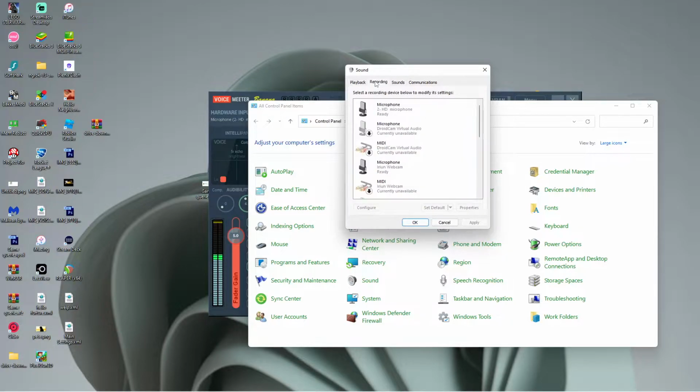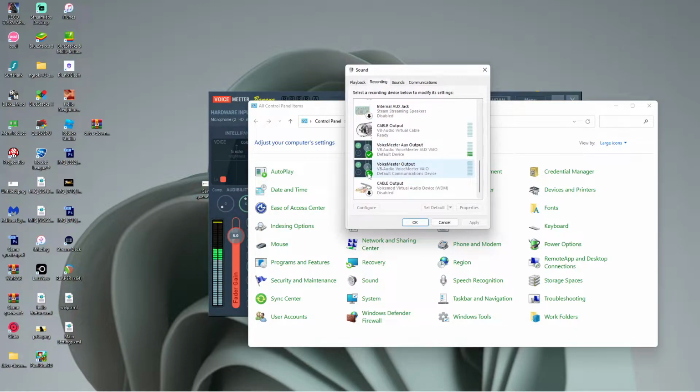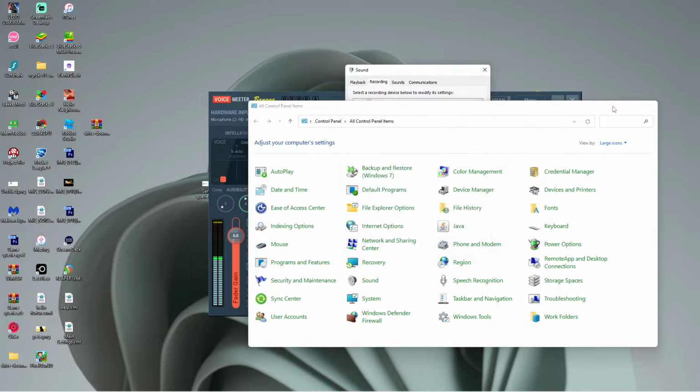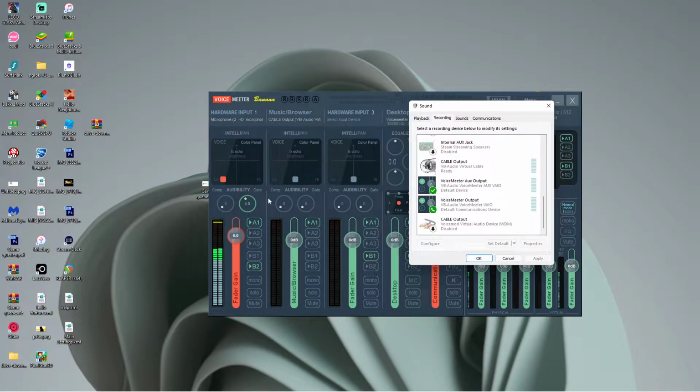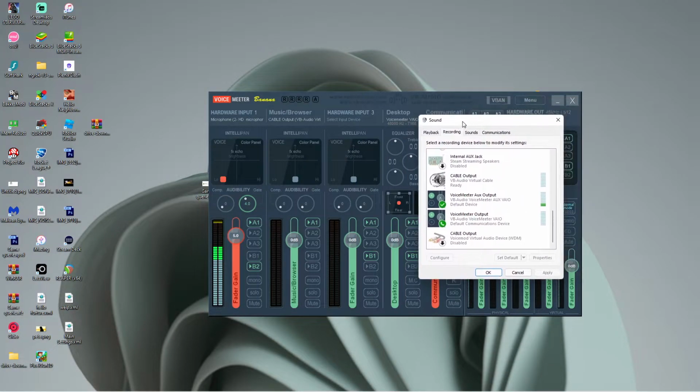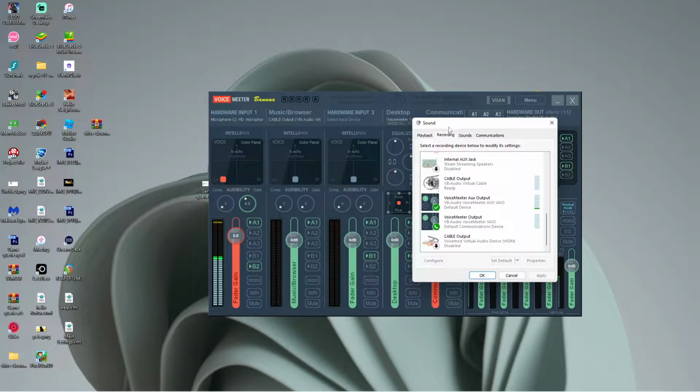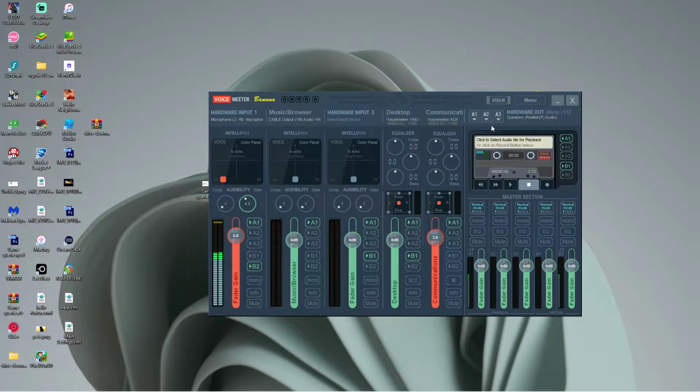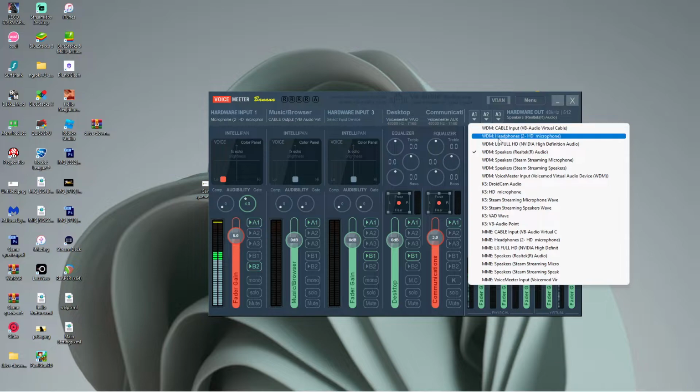Then, once you got that, go to recording. Then change your, okay. This depends if you want B2 or B1. I recommend B2 because it's better for your microphone. It reduces static and it makes your microphone sound better. So if you want B2, choose this as your default device and choose this as your communications. If not, just flip-flop them around. Then, after you're done with that, go to A1 and choose your default headphones.